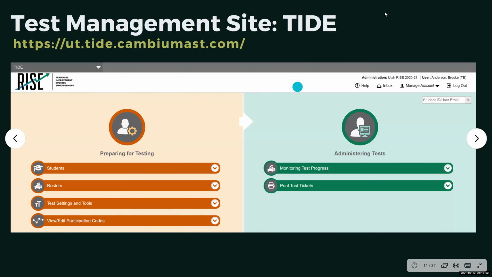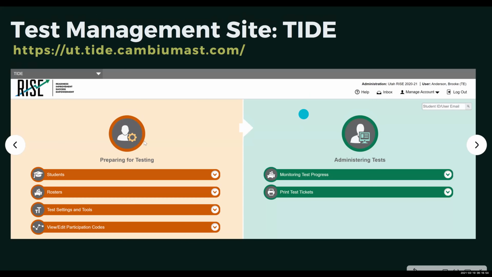The next thing we're going to do is look at TIDE. The TIDE is the test management side. And so that's where you would go to look up which students aren't done with their test tickets, making sure that students are in the system and that the test is assigned to them, which if they're in the system, the test is assigned to them because the tests are assigned, if you're elementary, automatically by their grade level. So every sixth grader in the system is assigned the tests, English, math, and science for sixth grade, just because they're a sixth grader. And then if you're a seventh or eighth grade teacher, your students are assigned tests based on whatever course they're taking.